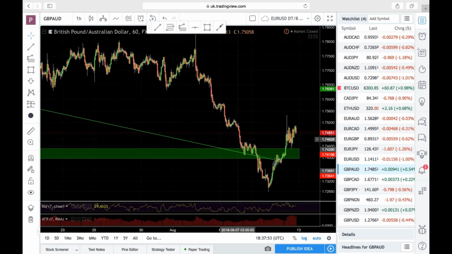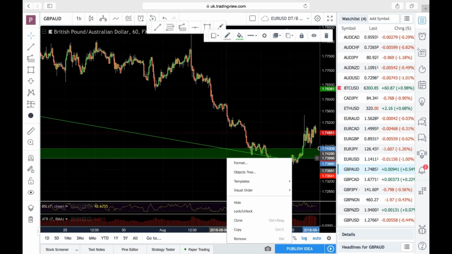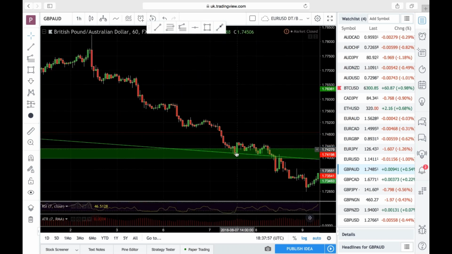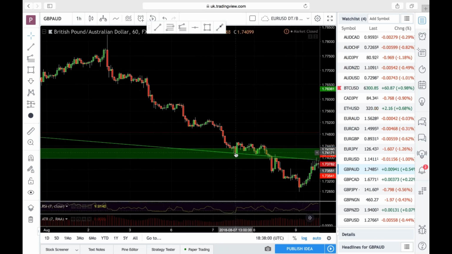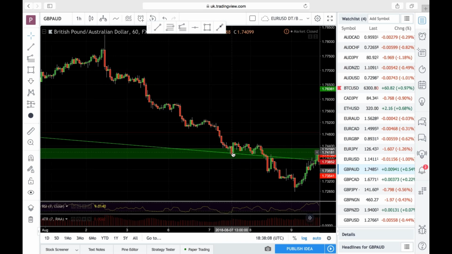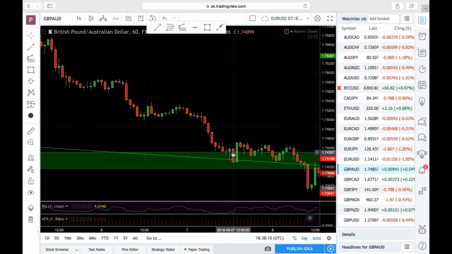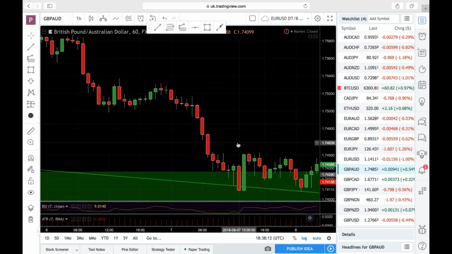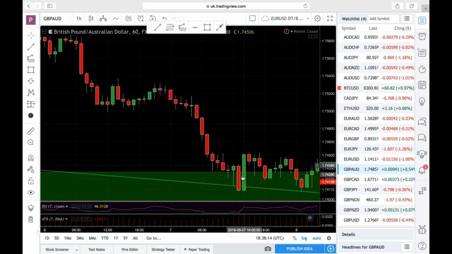But anyways, this is what I was looking for. I was looking for major structure identified. Then I was looking for RSI to be oversold. Guys, remember, overbought is above 80, oversold is below 20. If you look down, RSI is at 9. That is massively, massively oversold. And I'm looking for, in this case, a higher close candle. So it's the opposite of when I'm selling. Now I'm buying into the market. I'm looking for the opposite of what I'm looking for when I'm selling.